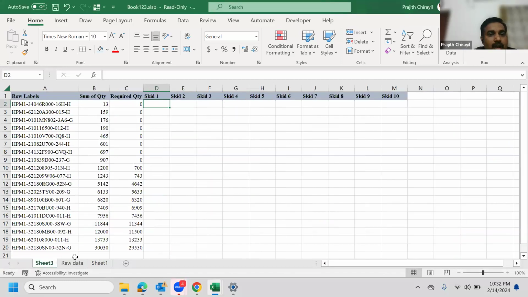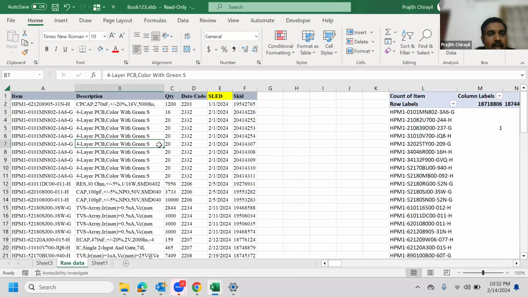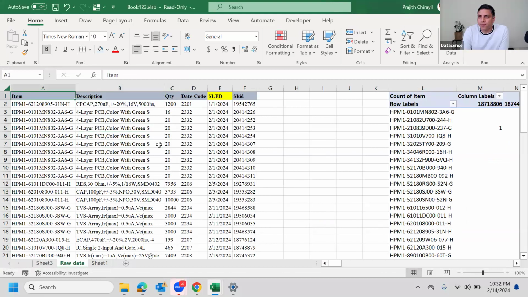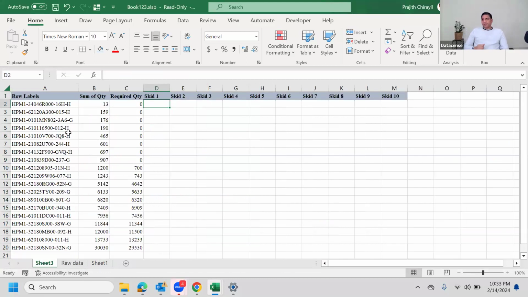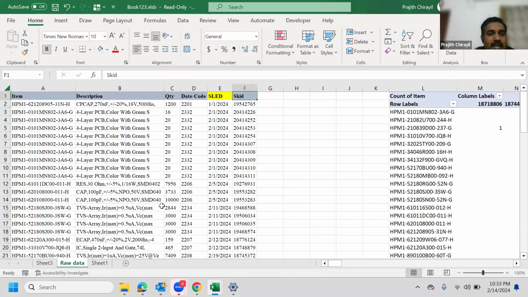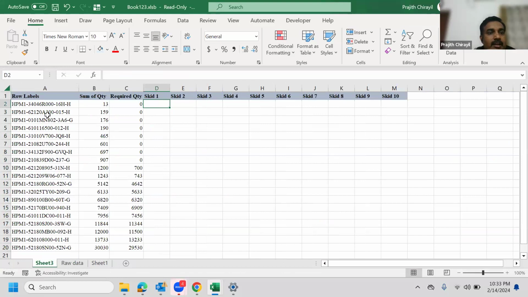So I have some raw data, with item description, quantity, date code, and expiry date of the parts. And this is the skid ID labels, and I need to portray all these skid ID labels here. I removed the duplicates and portrayed them here.